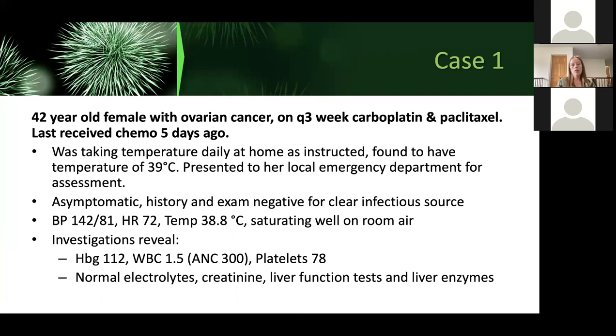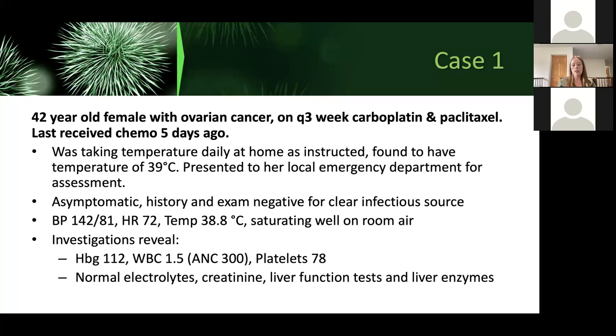So the very first case that I presented was this 42-year-old female with ovarian CA on systemic therapy with carboplatin and paclitaxel, who came in because she was taking her temperature as instructed at home and found to be febrile. When she came into the emergency room, she was vitally stable. She had a documented fever that met the definition for fever, according to the IDSA definition.